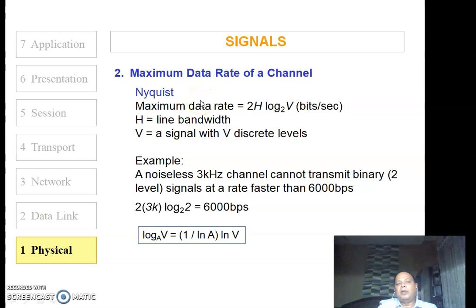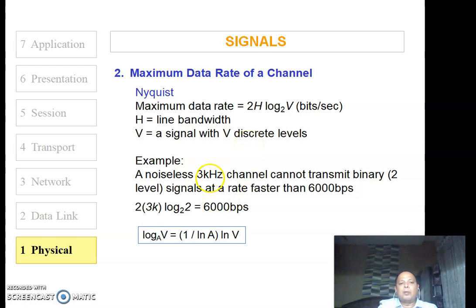Nyquist is the name of the scientist who pioneered this theory. The maximum data rate we can have at most on the network is expressed by 2H log V to the base 2, often in bits per second, where H is the line bandwidth and V is the number of discrete levels of the signal.